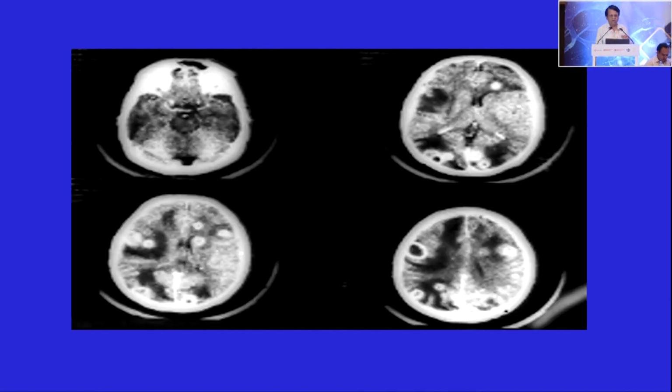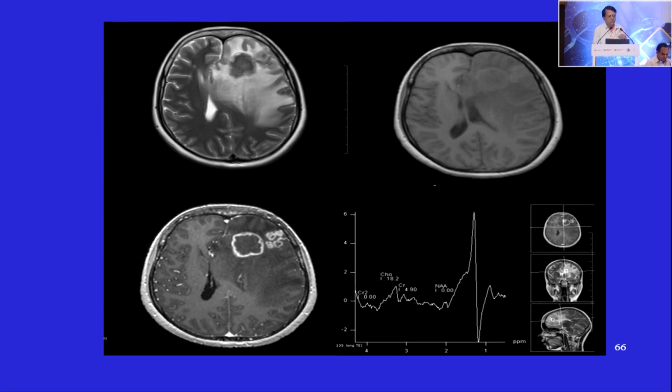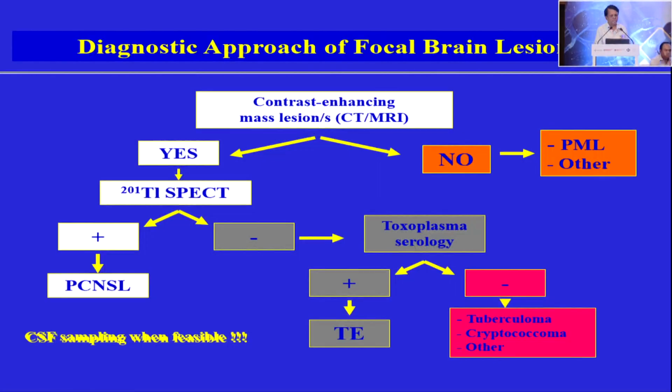Whether it is toxoplasma, very low; CNS lymphoma, very low; PML also low; but tuberculoma can occur even with 150 to 300 cells. And this is a classical case of tuberculoma, almost coming into an abscess formation, in a retroviral infection. This was again a case of tuberculoma, as you can see, and MRS might be helpful in suggesting that it could possibly be tuberculoma. You can see that these are lesions which have coalesced, suggesting it is more likely to be tuberculoma.